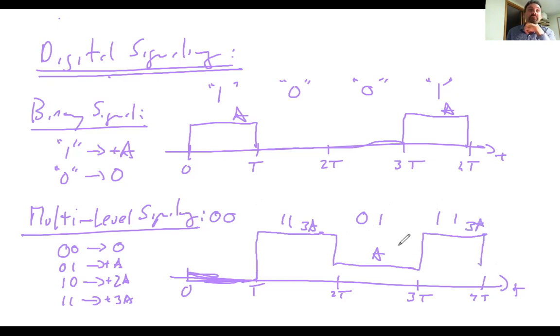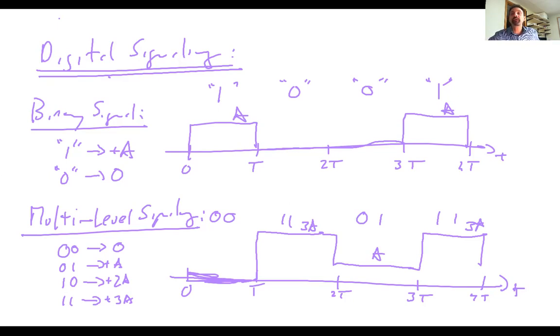So what happens is, in multi-level signaling, in all of these cases, what I'm doing is I'm taking binary information and I'm translating it into a waveform, and I'm using the physical properties of that waveform, the amplitude. We haven't looked at phase or frequency, but it's the same concept. I'm manipulating these parameters that represent these waveforms based on these binary digits that map directly to it. Okay? So that's how you do the multi-level signaling.